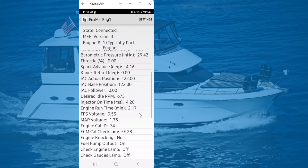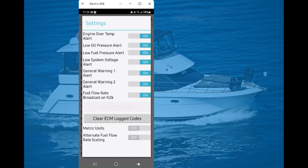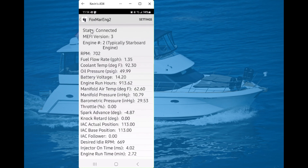The reason I say this is the Diacom software has so much more information than I need that is way above my skill set. Moving over to the settings tab, many items can be toggled on or off, and you can also clear any ECM logged codes from this interface. Now back to the home screen, I can select my number two or starboard engine, and this is the same set of data that's available for that engine as well.